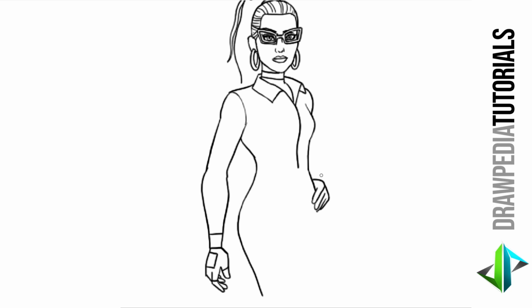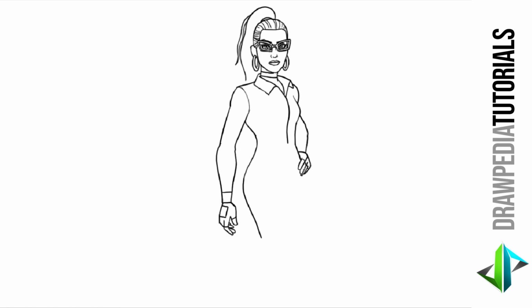Above that, I'm gonna draw a diagonal line up, semicircle turn back to the side. On every finger, I'm gonna draw some curve line across right there. And I'm gonna continue the line of her outfit on the right side downwards and turn it inwards. A diagonal curve line at this corner downwards and turn it sideways to the left, and I'm gonna extend this line all the way down to that point.